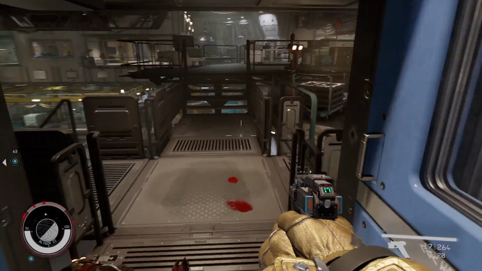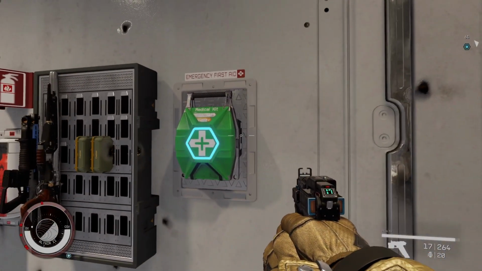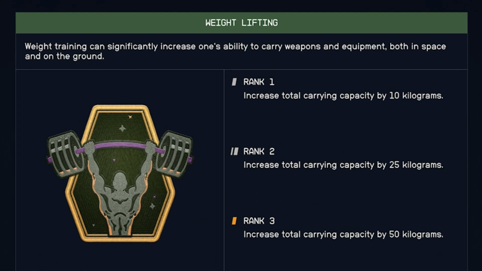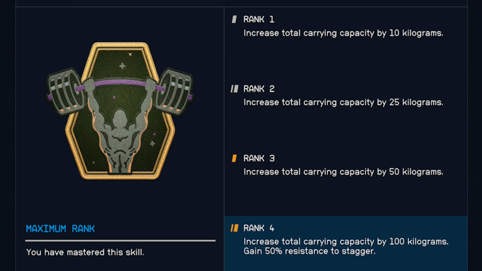Now, if you are a true scavenger and looting like crazy, you're gonna need a way to store it and carry it. That's why you need the weightlifting perk in the physical tab. Each level of this perk increases your carry load, and honestly, it's necessary.